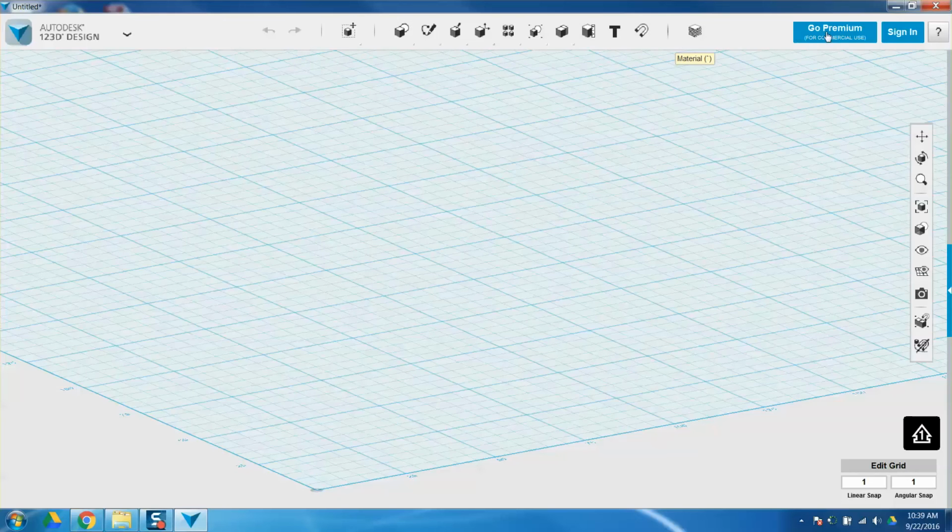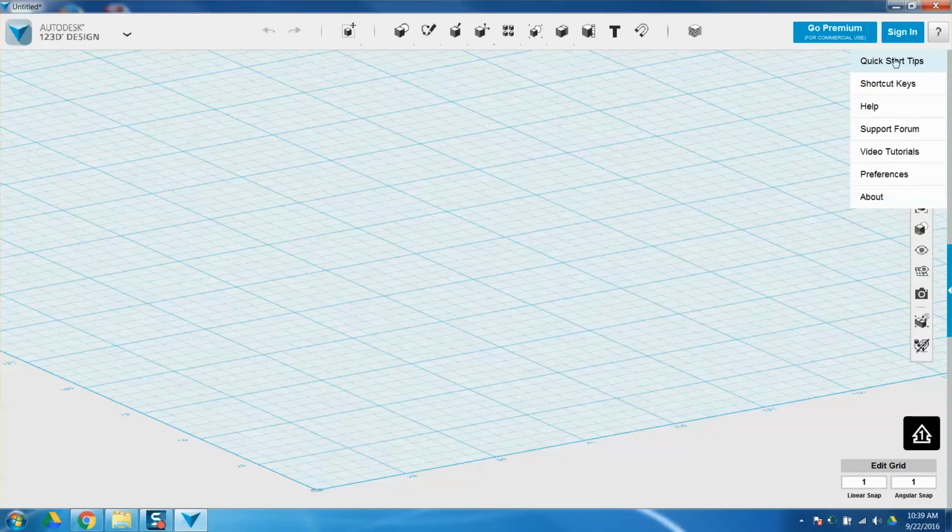Over here you have just some sign-in places where you have the option of signing in, creating an account, where you can get updates for the program and you can view tutorials and forums and things like that, but we're not going to worry too much about that. Another thing we have over here is a help menu. You can click on that.